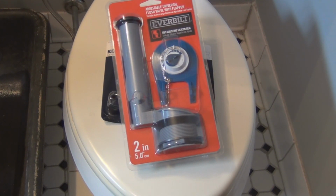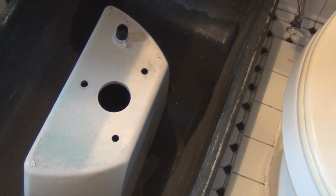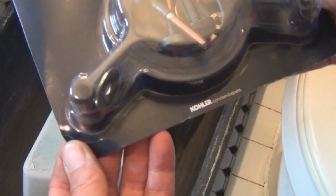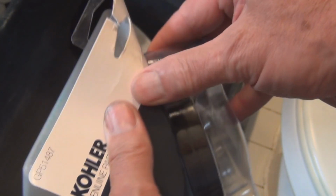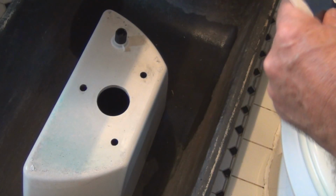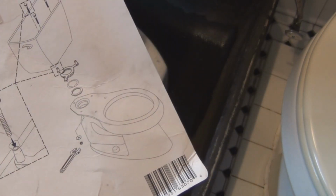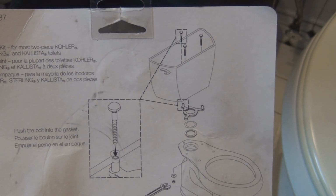So let me start putting this back together. I already cleaned up around the opening there, and I cleaned up the bottom of the reservoir. That's what I'm calling it. Right there. This comes with its own bolts, a little bit different than the metal ones, all metal. So let's open this up and follow these directions.